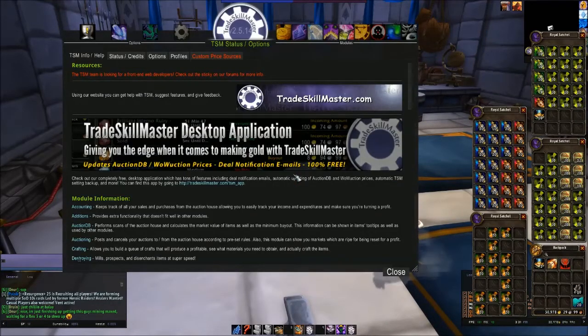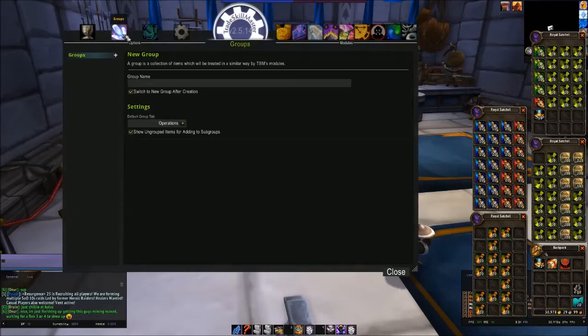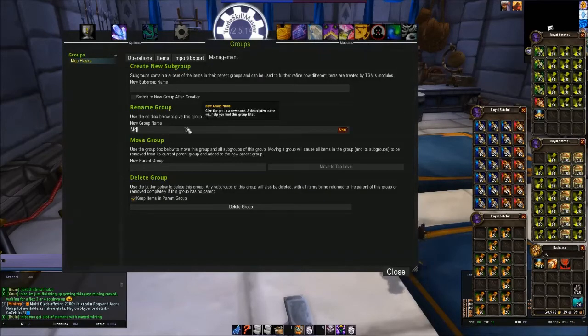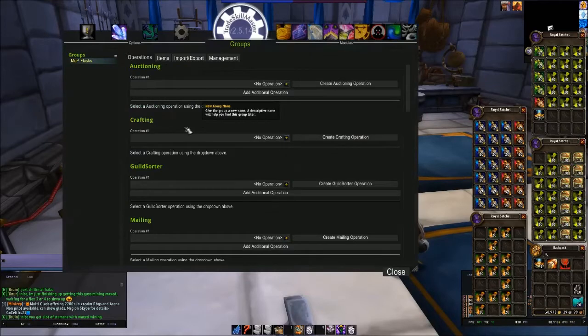Don't mind my little ninja friend there. We will go into the groups, and under groups, we will just start shift clicking and adding items. So let's do MOP potions, or flasks, sorry. Then we'll click the plus beside that, and we'll see all our flasks listed for MOP. So we'll click on MOP flasks. I wanted to make sure it was spelled MOP with capital letters.